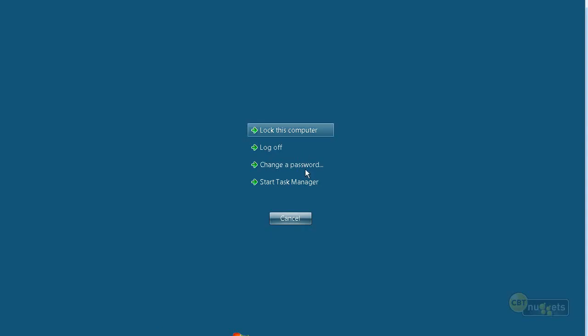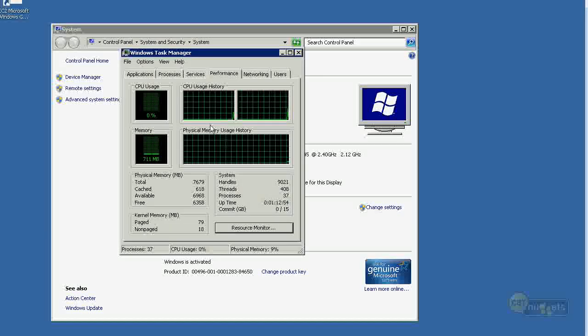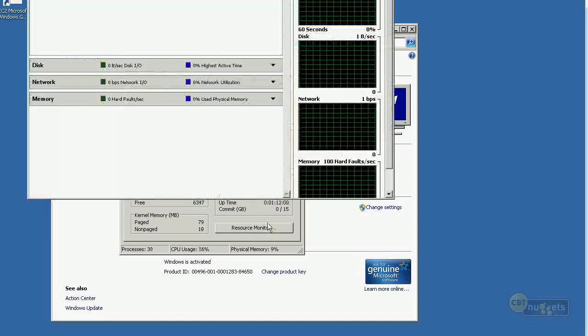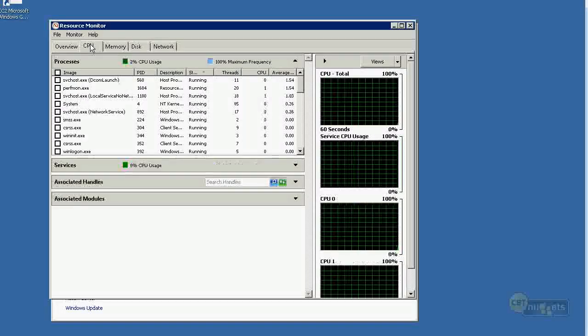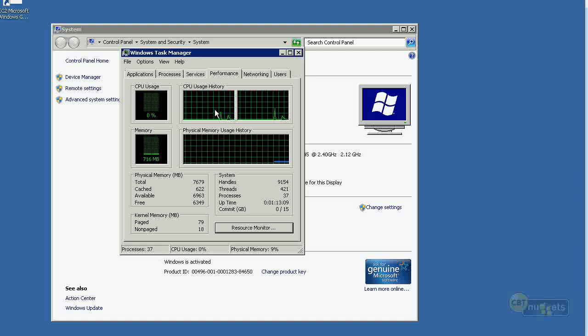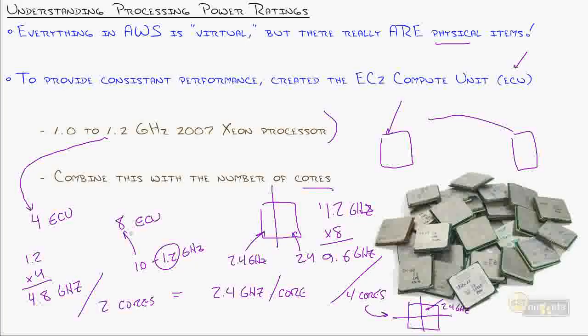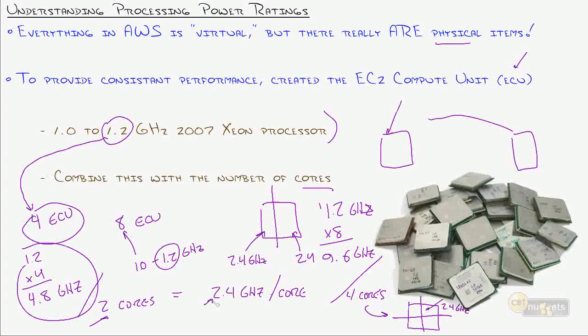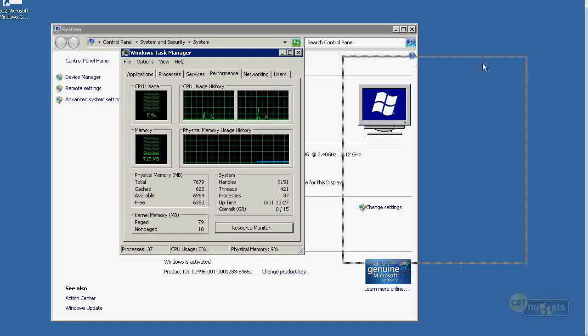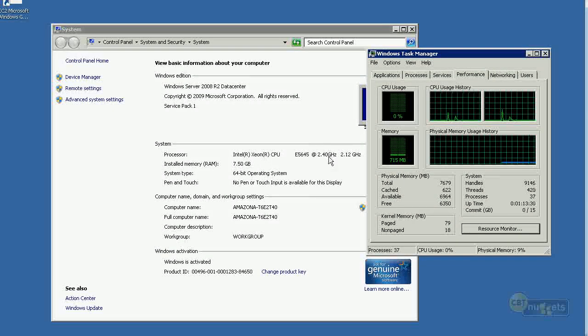Okay, great. So give me that in total terms of processor. Let's bring up the Task Manager and look at the performance. Okay, so we've got right here 2 CPUs. Okay, this is starting to make sense now. Looking at the Resource Monitor, go down to CPU. I've got 2 CPUs. That doesn't really give me a good view. Let's go to this one. 2 CPUs that are running at 2.4 gigahertz a piece. And when I look back at the slide and calculate it, again, the large was 4 ECUs, each one of them 1.2. Multiply that out. There's my 4.8 divided by the 2 cores. Now it all starts making sense, and that's exactly what Windows is reporting there. So this really took that logical ECU concept and translated it into something quasi-physical for me to understand.